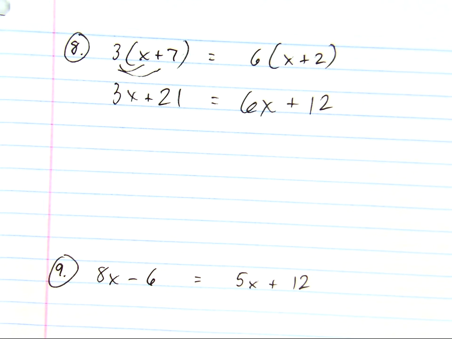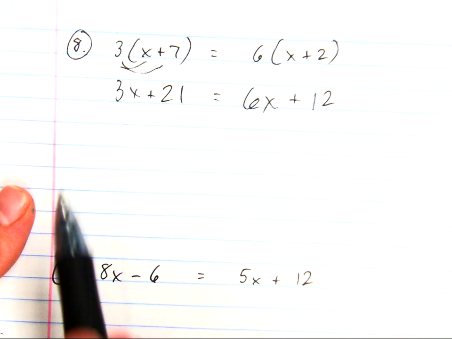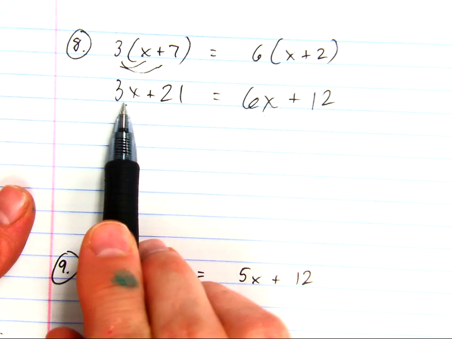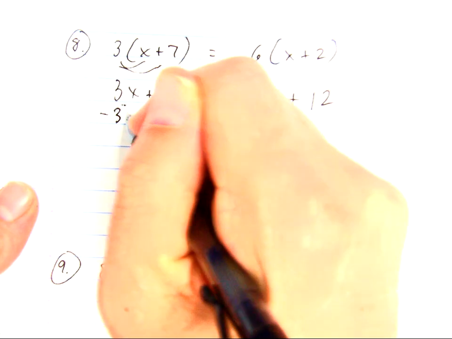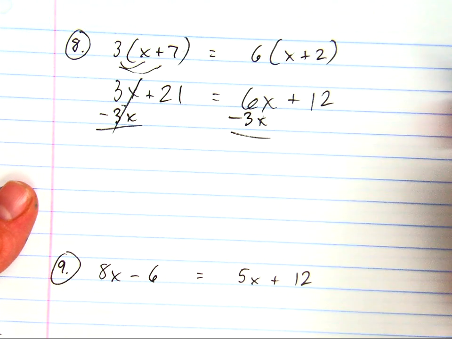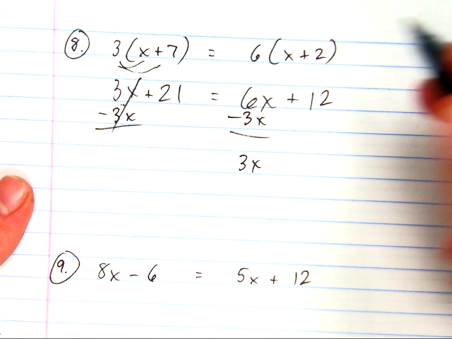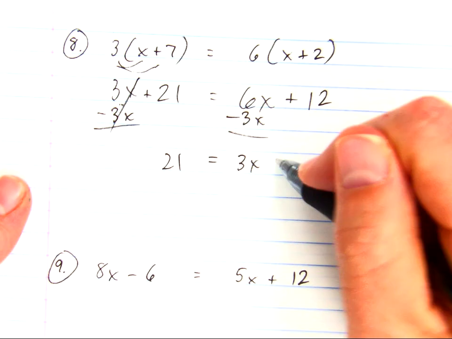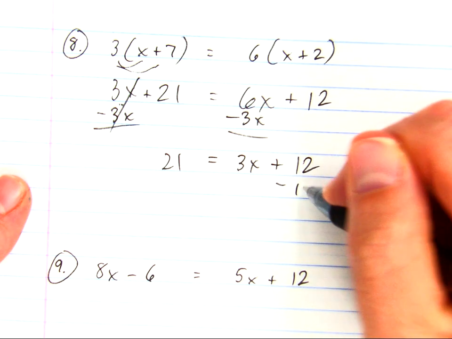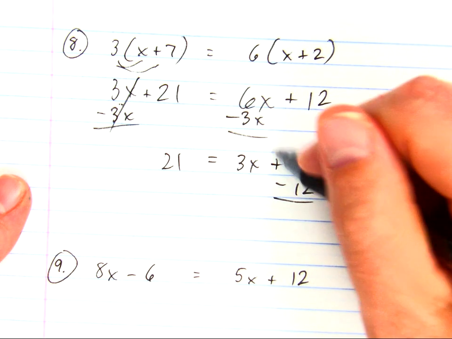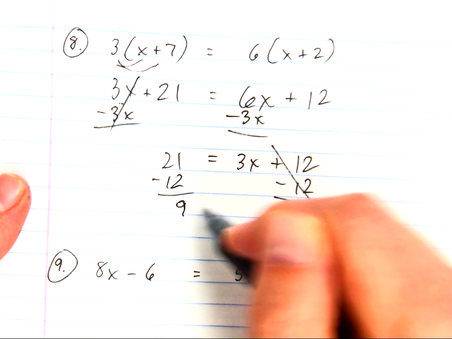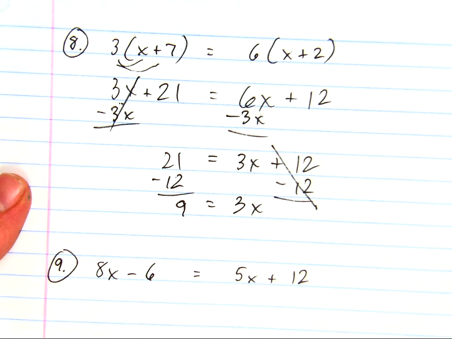Variables on both sides, constants on both sides. I'd rather bring the 3x over here. By minus 3x, it's a little nicer. I'd rather not have negatives unless I have to have them. That becomes 3x, subtracting. 21 comes down. So I brought my variables to the right. 12 must go left. Inverse operation, plus minus, it cancels. All right, it leaves us with 9 equals 3x. Simplest, x equals 3, right?